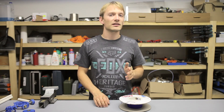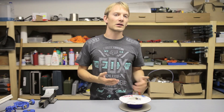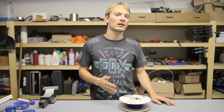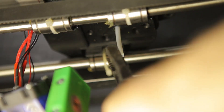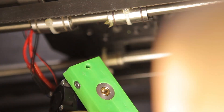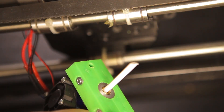You might notice that there is a Teflon tube in my extruder, and that is tip number two. If you have a Bowden-compatible hotend, or even if you don't have one, you can use a piece of Bowden tubing to guide the filament all the way from the drive gear or hobbed bolt into the hotend, as that reduces the friction on the filament as it pushes against the sidewalls of the filament channel in the extruder body and hotend. The E3D V6 makes that easy, as all 1.75mm V6s are essentially a Bowden version and you can use one continuous piece of tubing all the way from the drive gear to the bottom of the heatsink.